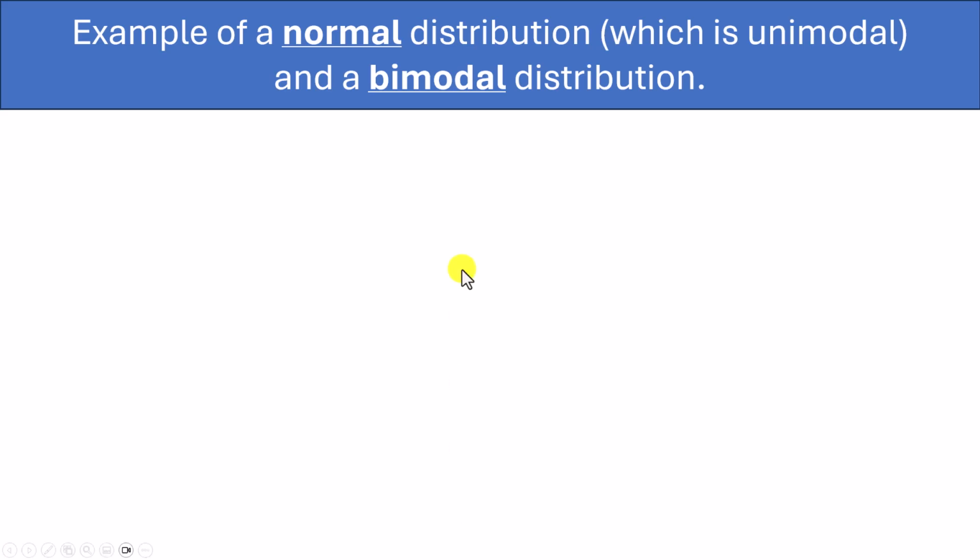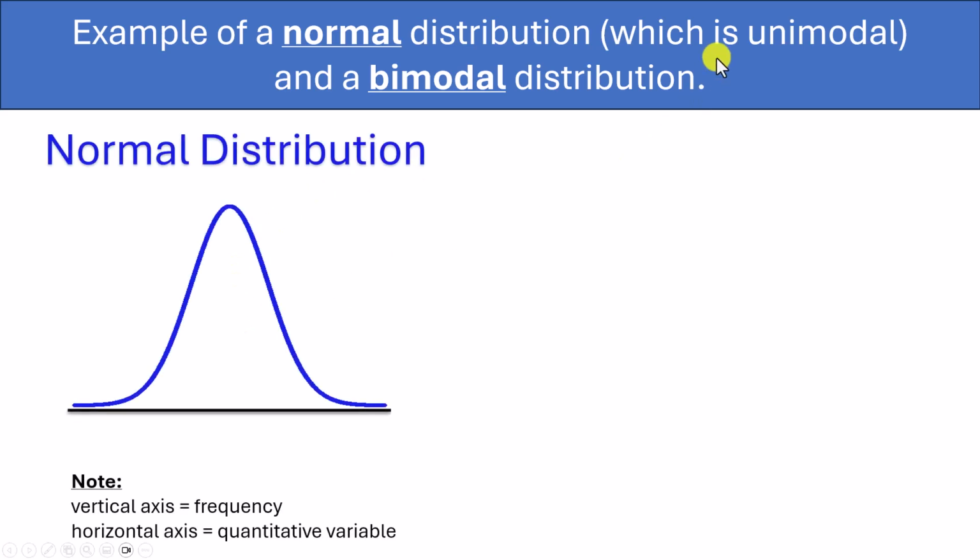Next, let's discuss the normal and bimodal distributions. These were mentioned on a previous slide, but they're so important that they deserve a slide of their own. The normal distribution is unimodal, which means it has one peak right in the middle. It's also a symmetric distribution, and right down the middle, you will find both the mean and the median. As you move farther and farther away from the mean or median, the frequencies get less and less likely.